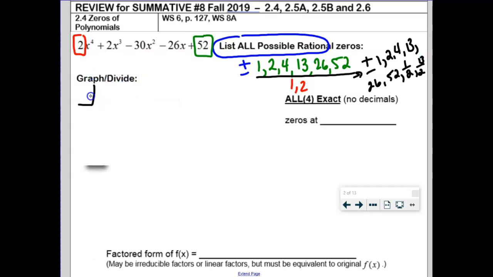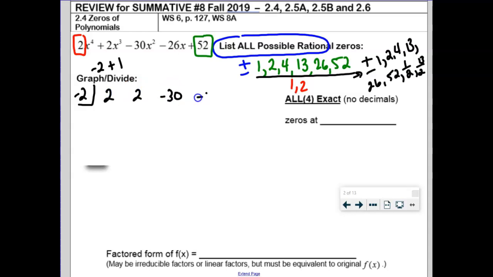All right. Did you guys see 2 nice places where it crossed the x-axis? Negative 2 and 1. Okay. Negative 2 and 1 is what we should use. So we're going to successively divide them to whittle it down to a quadratic. Once it's a quadratic, we can handle this. Which one do you want to use first? Negative 2. Great. All right, so our coefficients are 2 and 2 and negative 30.